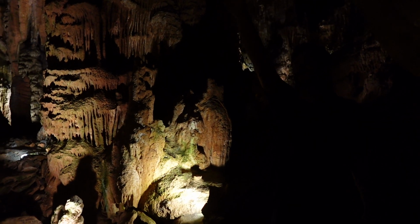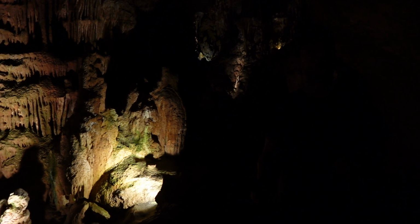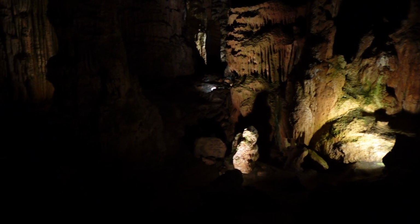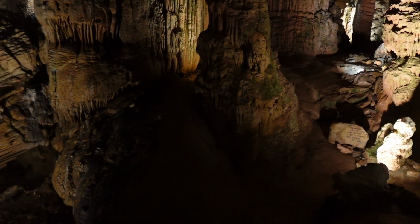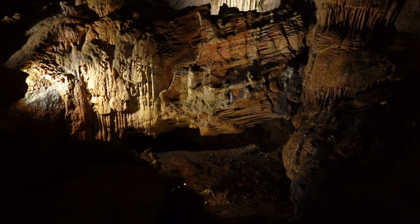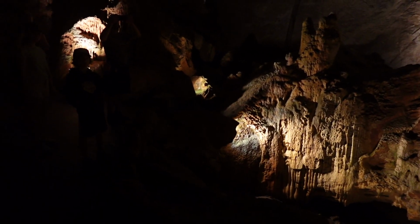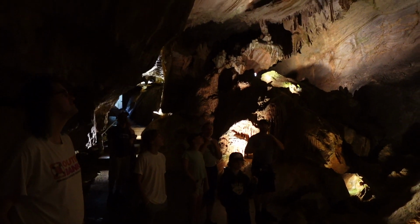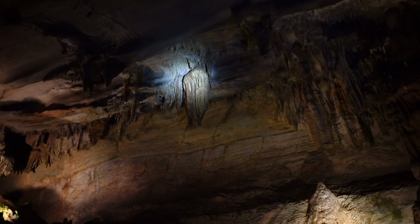Because all throughout the ceiling are millions of little tiny holes called pores, very similar to the pores in your face. And when it rains, water slowly works its way down through those, picks up very tiny minerals, and then leaves them behind in trails on the ceiling. Then over a long time, those trails build up, and that's what makes these stalactites on the ceiling there. You can remember that because they hang tight to the ceiling.